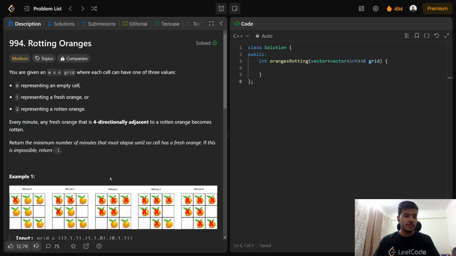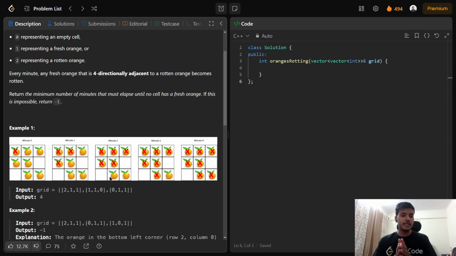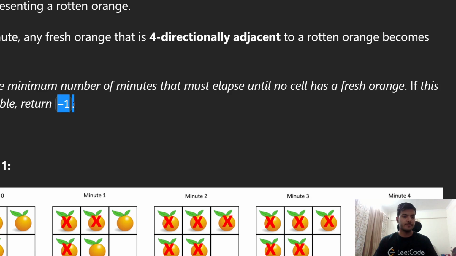So what we need to do is create a queue of all the rotten oranges that we have, and then start a BFS from each rotten orange and see how far we can get, and if we can rot all the oranges. And if we can't rot all the oranges, we have to return -1.